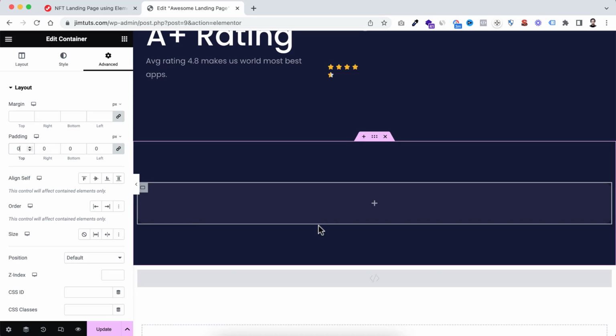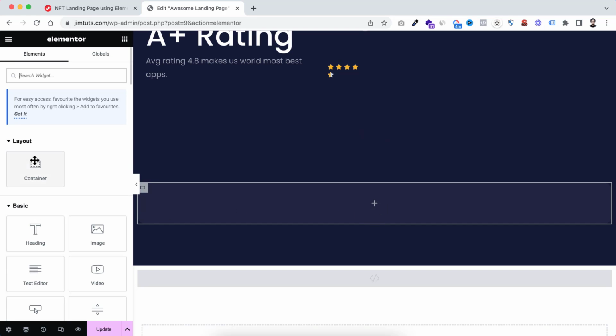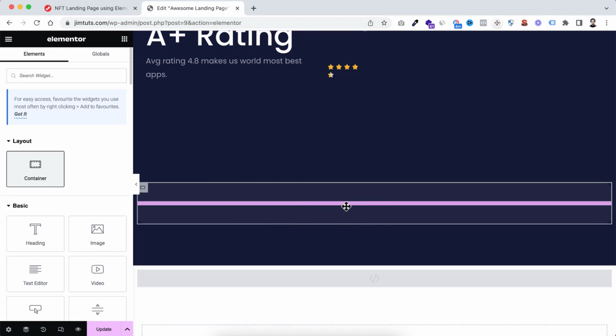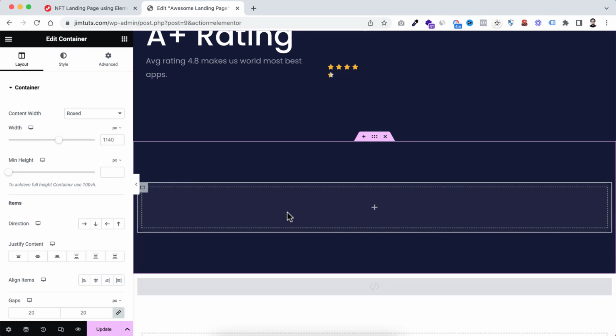And now I want to take some curves within this inner container. Curves means actually the containers. So here click on this plus icon again, and I'm dragging this container. This inner container will be repeated a couple more times in order to create some curves, so you'll understand it better while I complete all the 3 curves here.